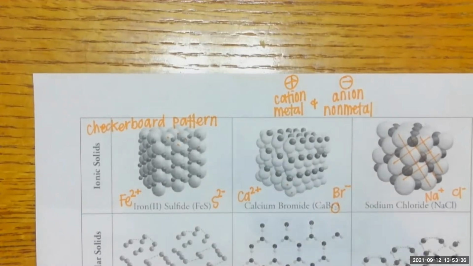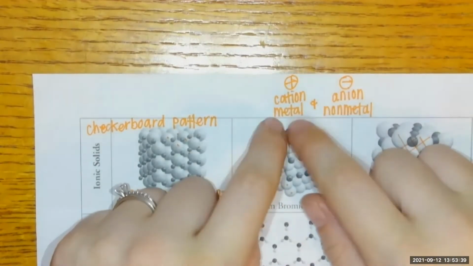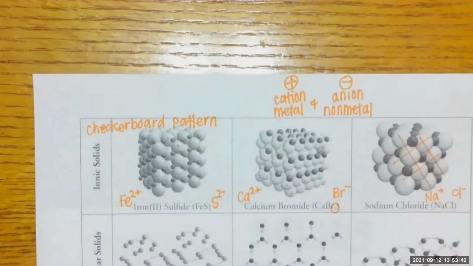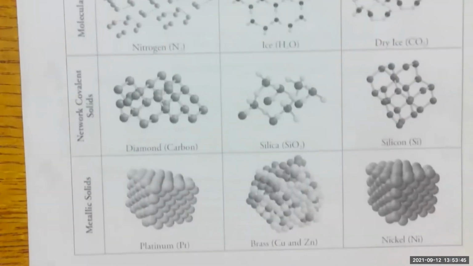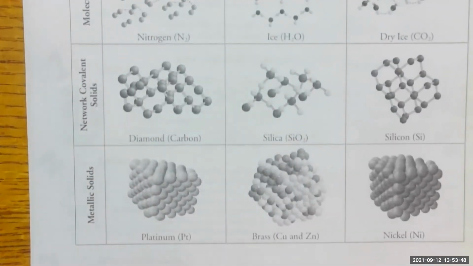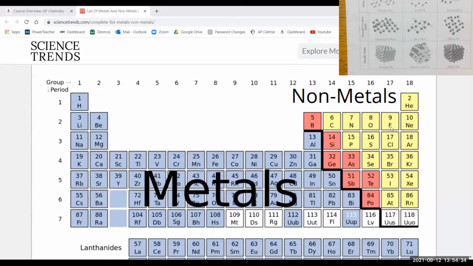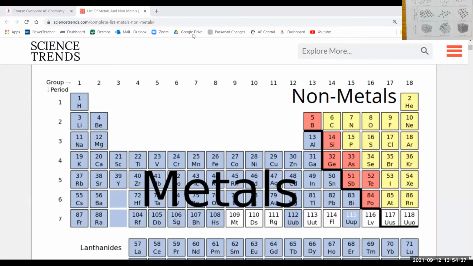With metallic bonding down below, we're just putting multiple metals together. So really quickly here, I'm going to do a screen share, just a reminder of what constitutes as our metals versus nonmetals. So most of the periodic table is metals, that blue region that you're looking at here. And then the other one, the yellow up top, that is the non-metals. So there's just your reminder.